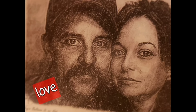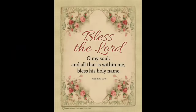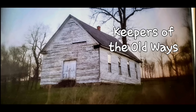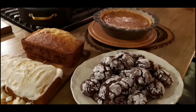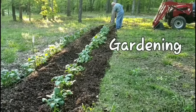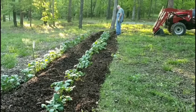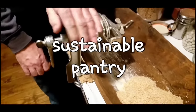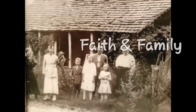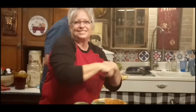Welcome to Whipple Whale Holler. I'm Miss Lori and this is Mr. Brown. We live in the hills of Arkansas. We love the Lord. We keep to the old ways but accept some of the new. We love to cook and we love to eat. We love to garden — it's in our blood. It's how we stay sustainable and fill our pantry. We do a lot of canning and preserving. We love our family, we work hard, and every once in a while we like to dance. So y'all join us.